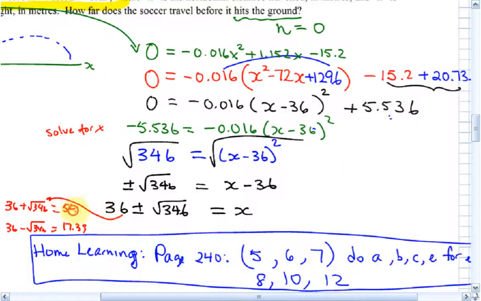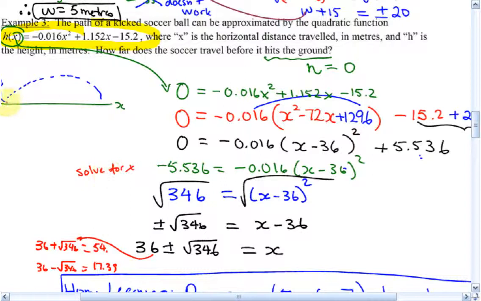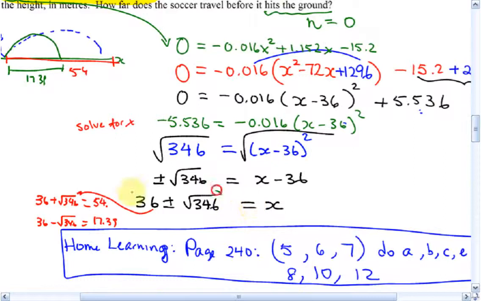So you actually have two answers. 54 point something. So really, there are two different solutions. You can have a really big, strong kick that gives you 54, or you can do a little lesser kick that gives you only 17.39. Both actually work, so both are okay. Can we just leave it as 36? Yeah, leave it like that. I just wanted to show you.